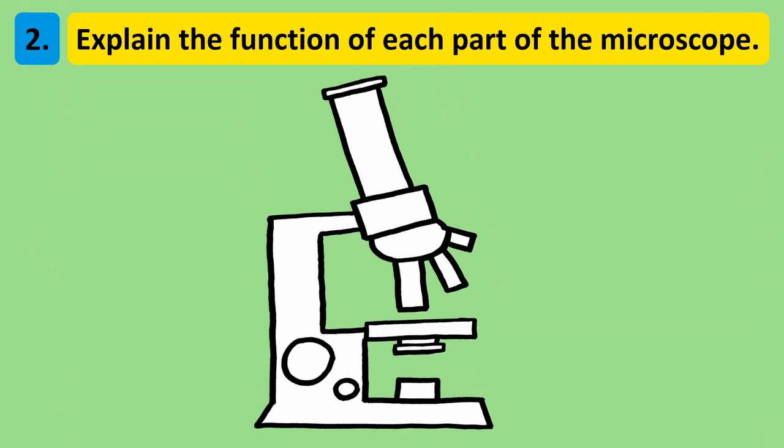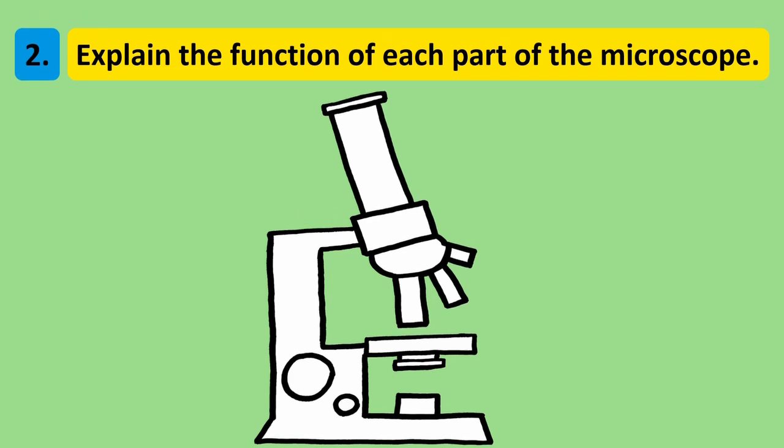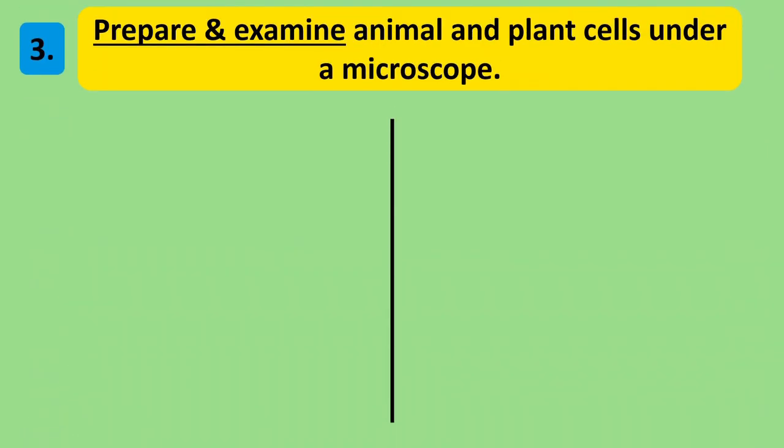So that's a lot of labels and functions we've just gone through. Take a few minutes to look at this microscope on screen, and make sure you can label and describe the function of each of those seven parts of the microscope. Once you've done that, we can study how to collect and examine animal cells under the microscope, and this is carried out in two separate experiments.